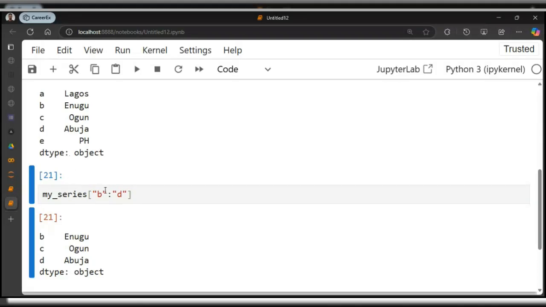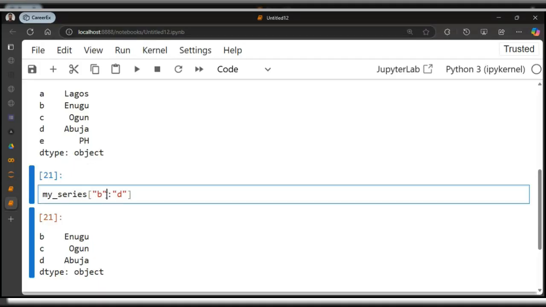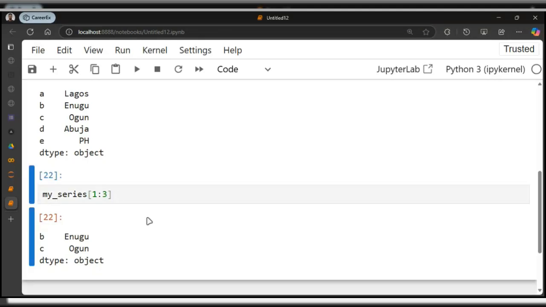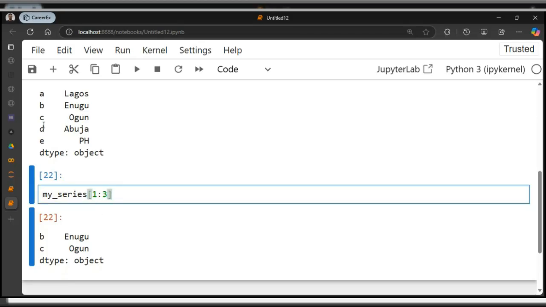And you notice a difference here. Let's try the same thing. B here is what? 1. And D here is what? 3. You see that if you use the normal indexing, we are not going to get the last element, because Python by default gives you the values up to the one before the last index number, which still doesn't make sense to me because it's not intuitive at all.